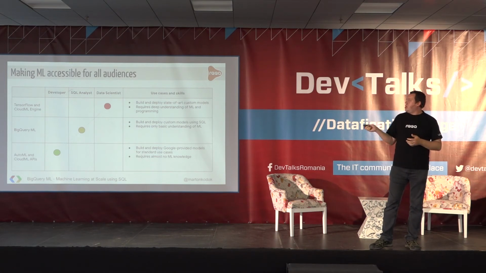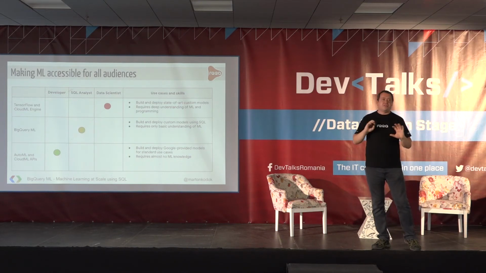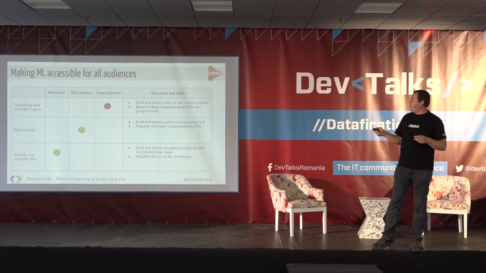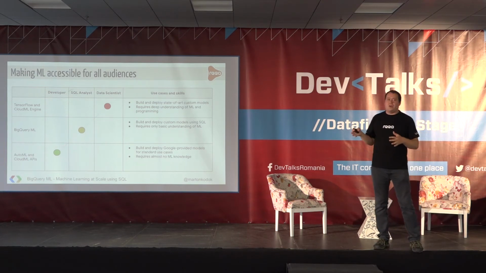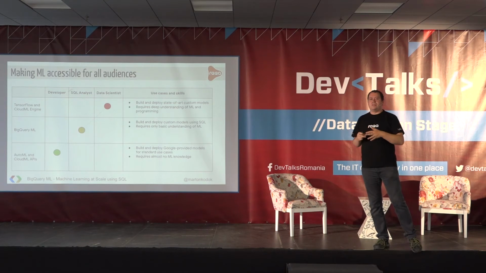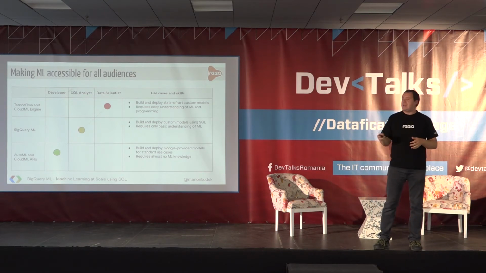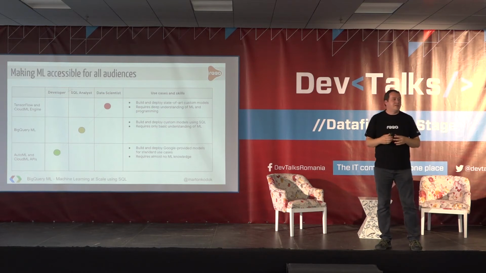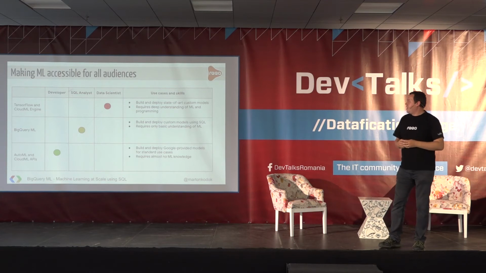Google products here. This chart is actually too strict for Romania, because often we don't have a SQL analyst on our payroll. It's a mixed role, but you can figure out that, for example, TensorFlow is advanced, but AutoML and all the cloud APIs are for developer-ish people, so they need to understand how to integrate an API. But here in the middle, the people who use SQL can learn and use SQL models. I would say that you should also try out AutoML.